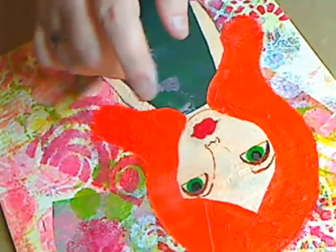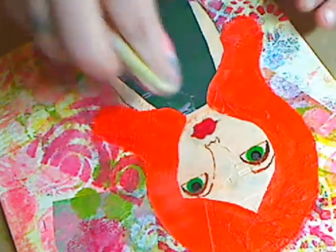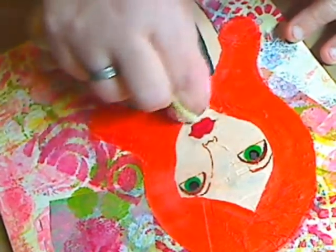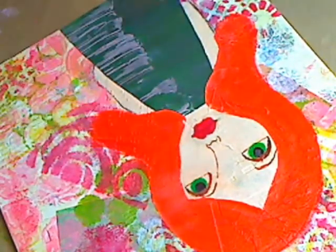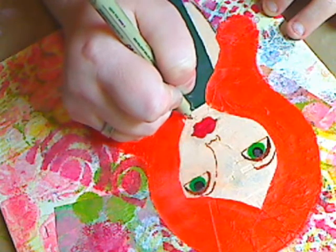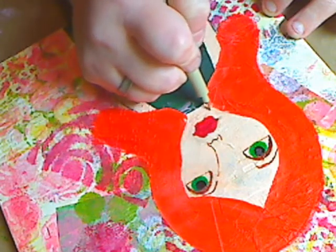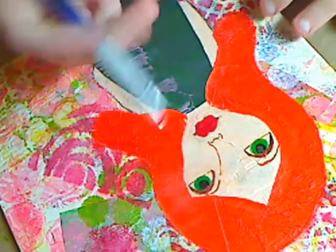Now, if you want, it's probably dry. Let's see if I can get that brown up. Yeah, all right. Because once it's dry, you can't play with it. But let me just show you something else. I know, I'm boring you guys. I'm keeping you forever. It's hard because I have a lot of people who are doing this along with me who message me every day, and I could just sit here and do this whole thing. But if you want, you can also make her face go rounder, make it go up here more. And because it's wet now, it's not going to do that. Let me try a pencil so you can see better.